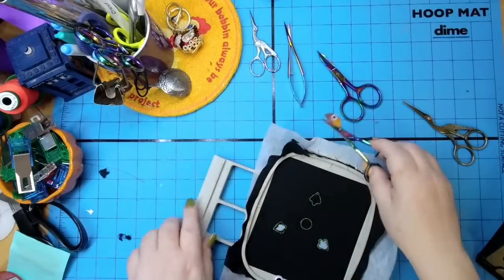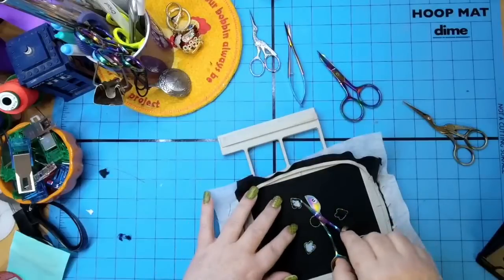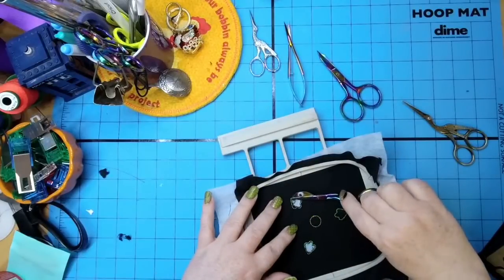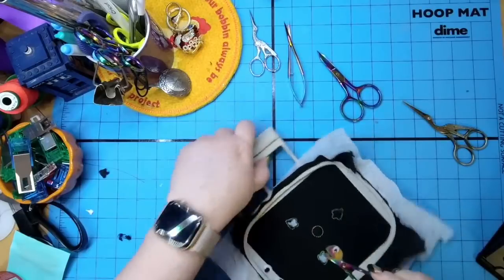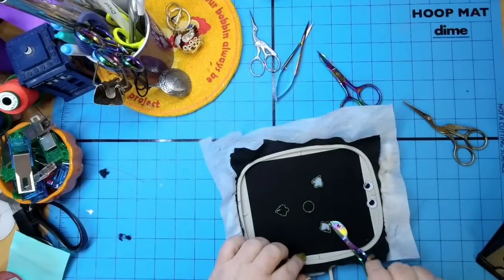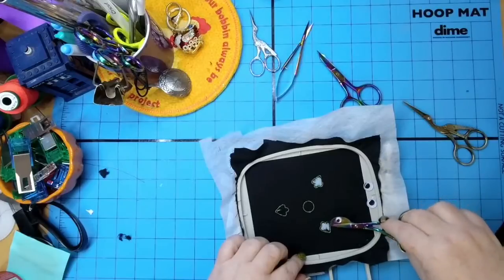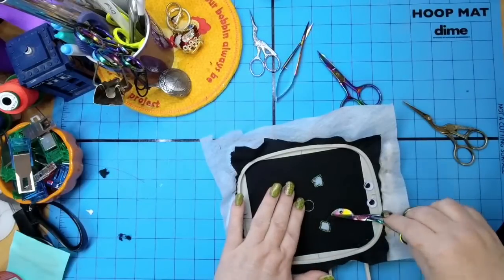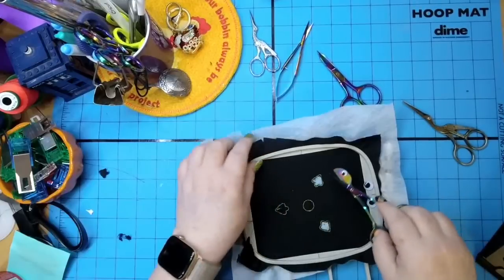So, yeah, and let's see, I smoothed it down. I missed a little bit. Sometimes you might have to go once or twice around. Especially for one like this, it's really small. But it'll still look good. You could see how it's going to start looking already. So, Judy Quilt, I will clear that up.